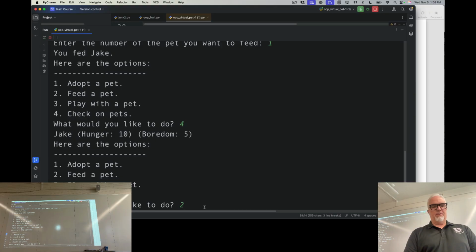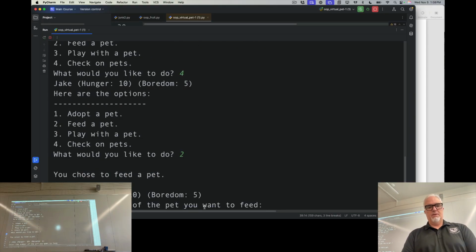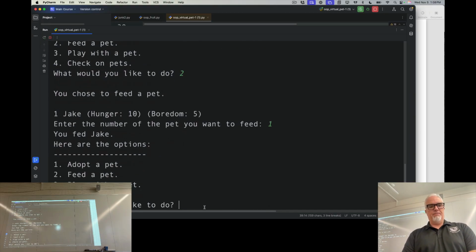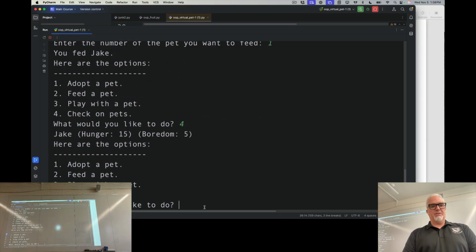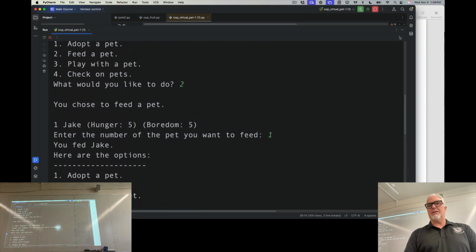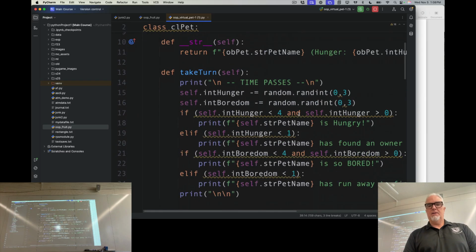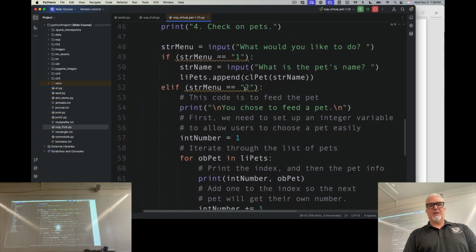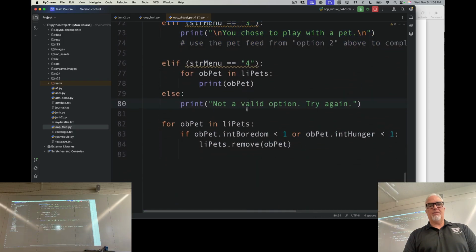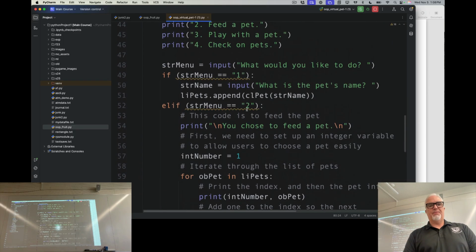All I can do is feed Jake now. So if I keep feeding him, obviously his hunger is going to get better and better. And for some reason, it's not taking any points away here. But I don't have the take turn getting triggered anywhere. So that's a problem.